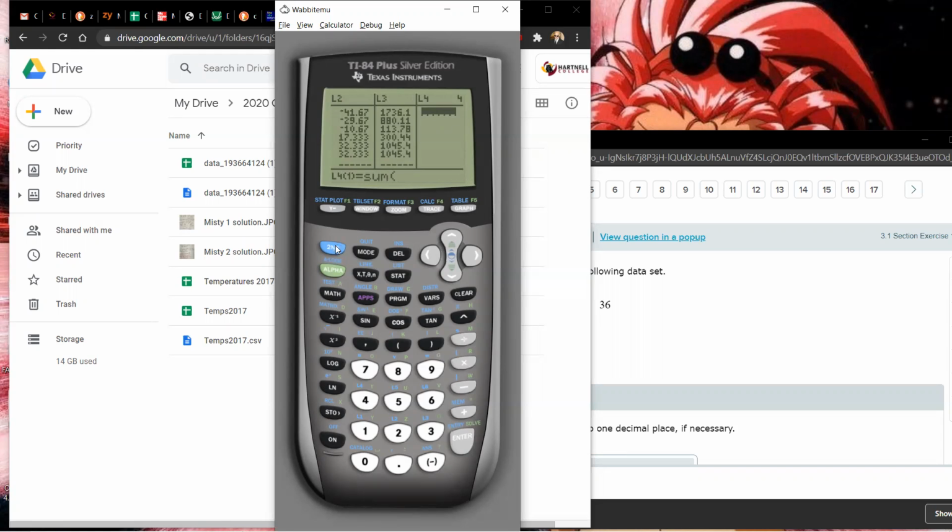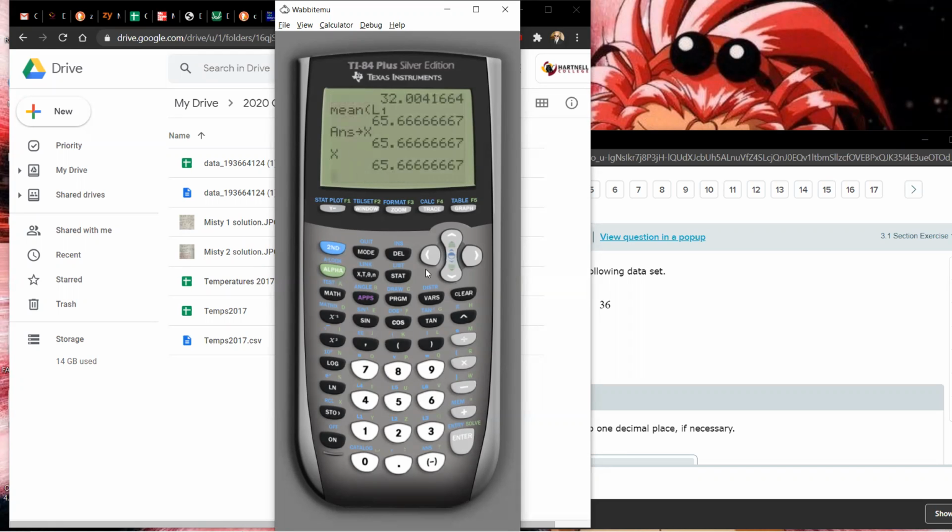And we want the sum of list 3. Okay. And if we divide that by n, which is the total number of data values that we started with, so we've got 1, 2, 3, 4, 5, 6. So we'll divide list 4 by 6.